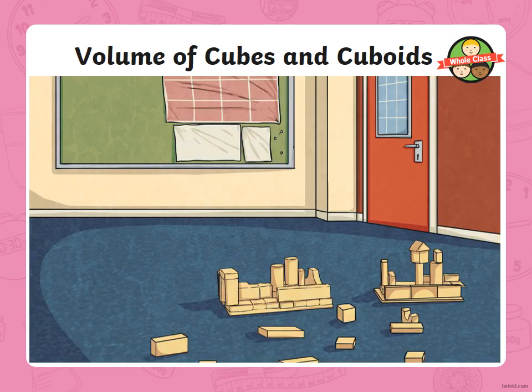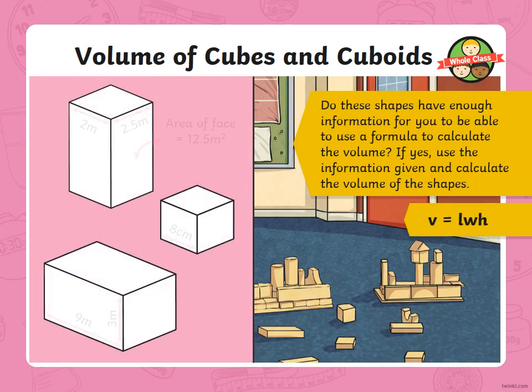So volumes of cubes and cuboids. Got a few problems here, and I just want you to see if you can use the information given to help you solve the problem. Do these shapes have enough information for you to be able to use a formula to calculate the volume? And if yes, use the information given and calculate the volume of the shapes.